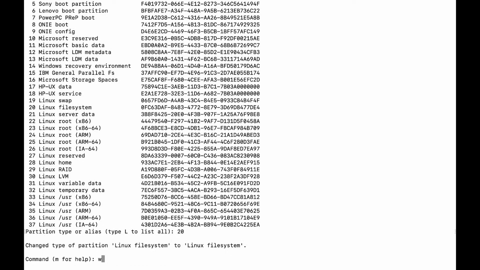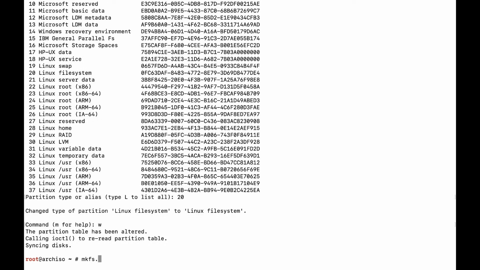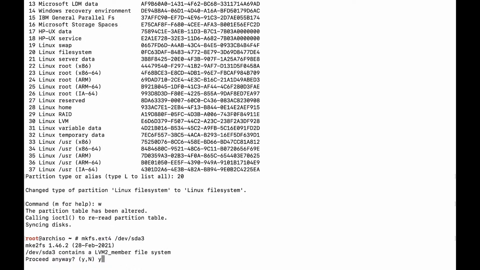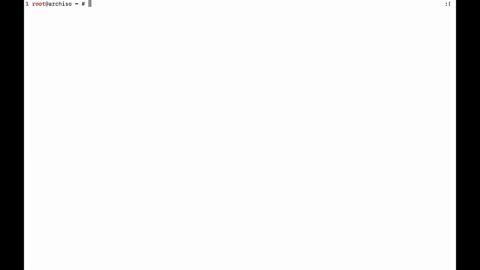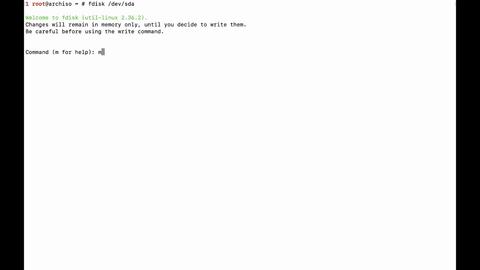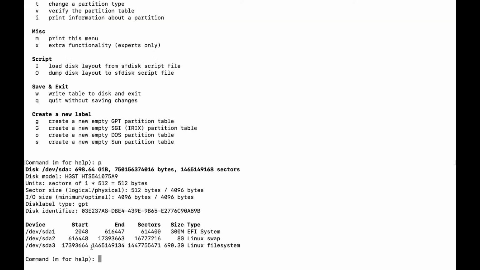And let's write that. And now we can mkfs.ext4 /dev/sda3, which still contains that file system. Okay. Shouldn't.